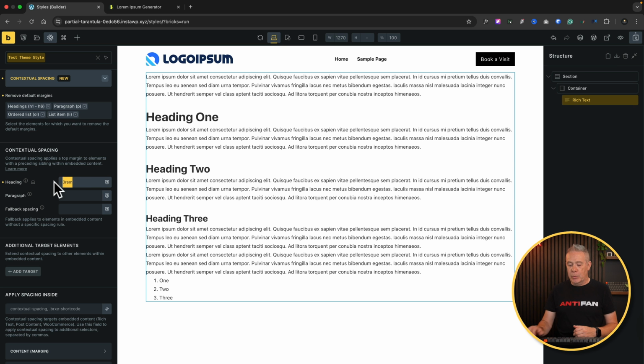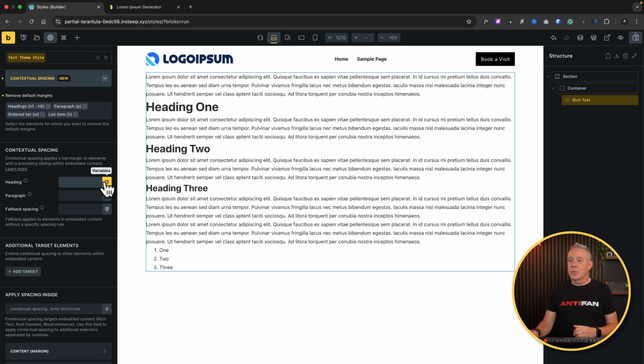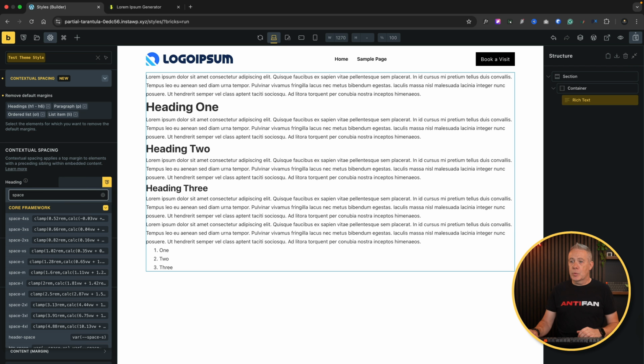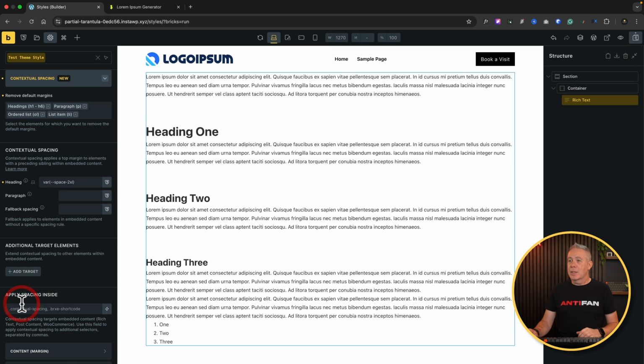Or, like we saw earlier on, we could use the variables we have created. So we can use the space value inside here, and we can go for something, again, pretty extreme. There you go. You can see that now uses the variable value, which we can easily come back into our variables and change, and then everything references it. Let's just change that to something like medium.